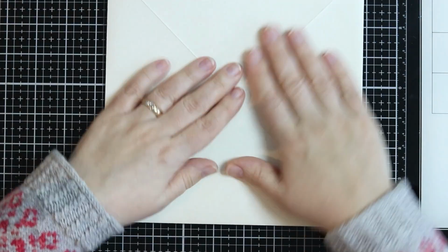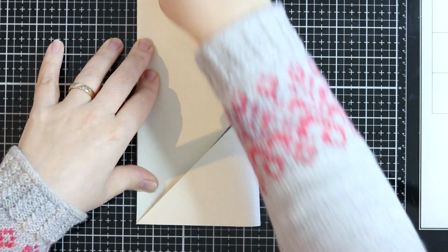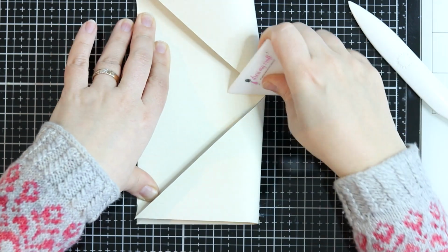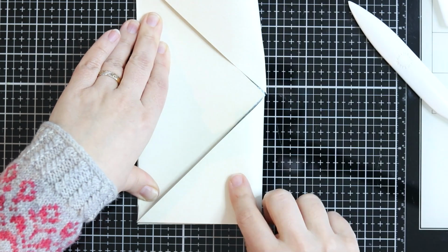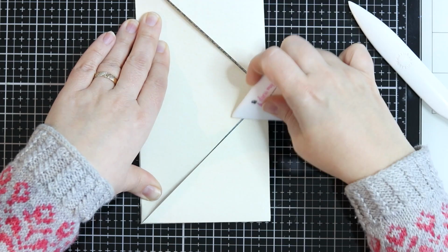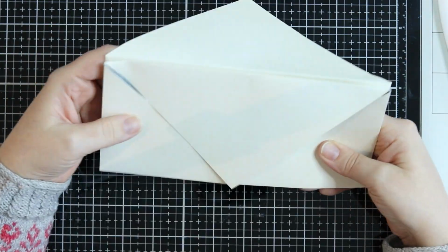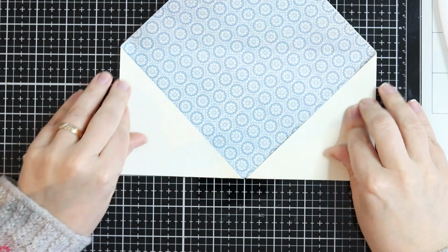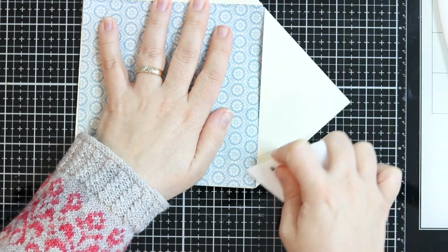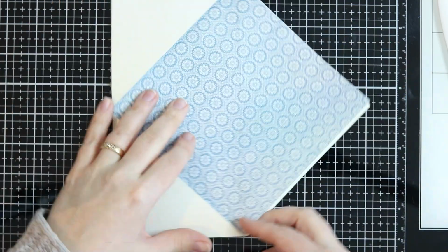So I take that and fold it over, and then I fold that again like a sandwich. So you create a rectangle really. And I fold this, and just make sure here that you handle the paper so that it's not fighting you, that it's working with you. And again, I'm using a bone folder to make those score lines even crisper. And there you have an envelope of sorts. And again, just folding that. And then you have that flap.